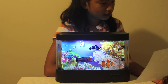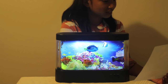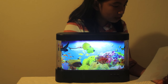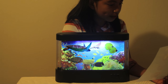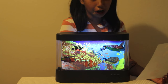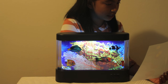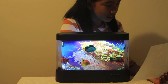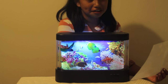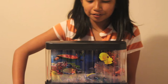Next we have the clownfish slash Nemo. Clownfish have a unique relationship with the sea anemone. With their bright colors, clownfish venture to deeper reefs where larger fish swim. Those larger fish follow a clownfish back to the sea anemones, and once the anemones sting the larger fish, the clownfish eat the remains. Ew, yuck — that's just gross.